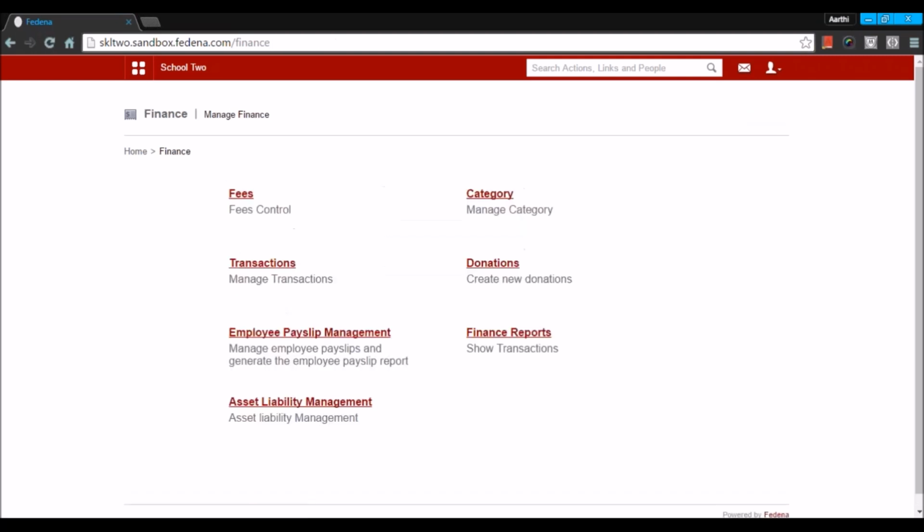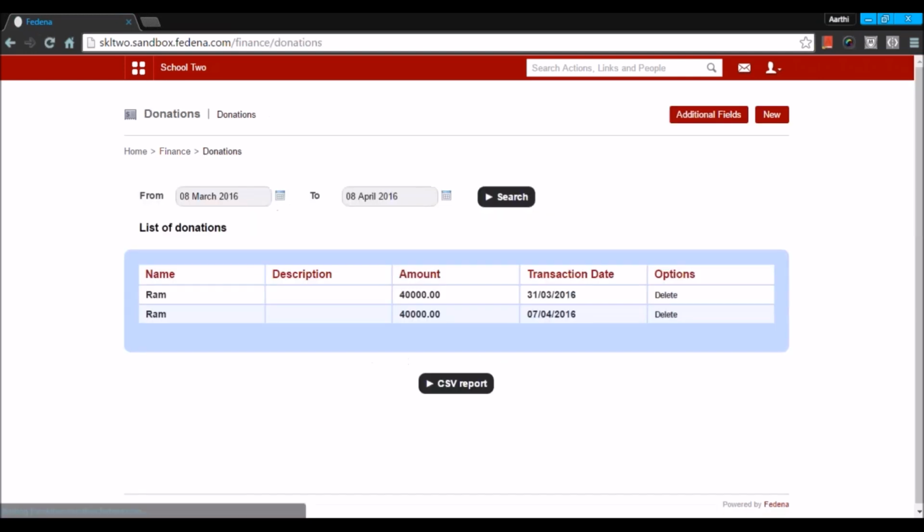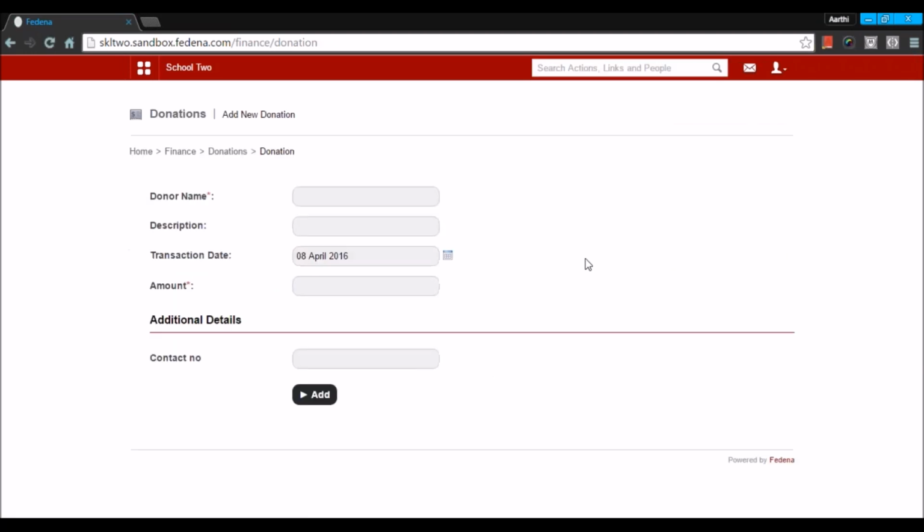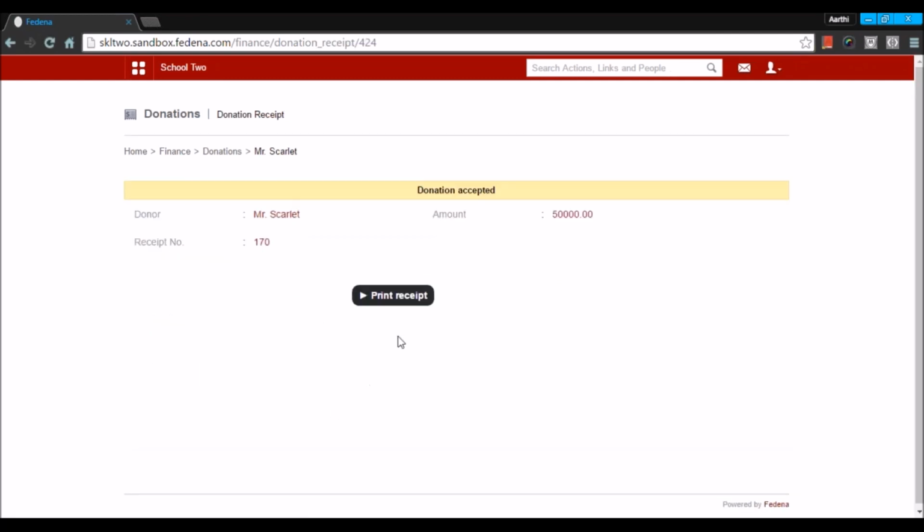So this is how you're going to add transactions, and once these transactions are added, you can also add donations by going for the donations option. Under the donations option, you get to add a donation by going for new donation. Here you get to add the donor's name. I'm adding the donor's name, and I can add the amount that this donor wanted to pay. On adding the donor detail and amount, the donor gets a receipt for the donation that has happened here.